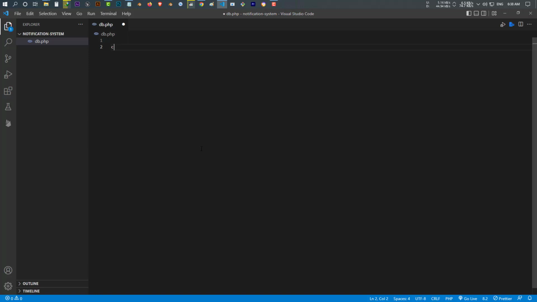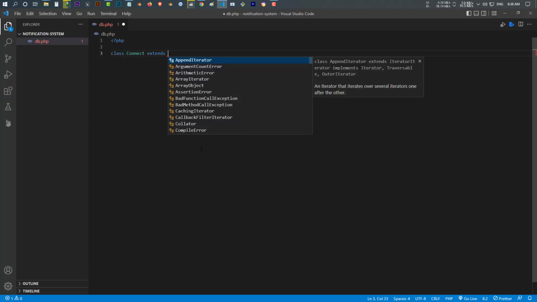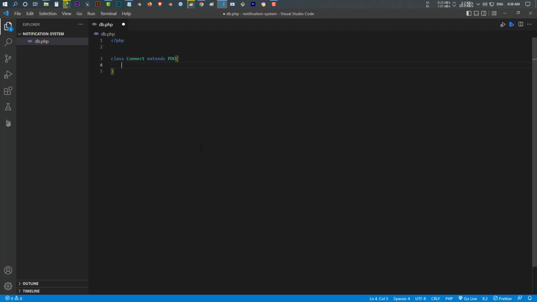So for that reason, I use PHP, and I use PDO for the database connection. So I make a class and I call it connect, and I want to extend this class to PDO. This is just the connection for the database.